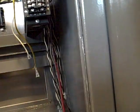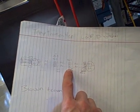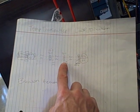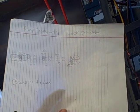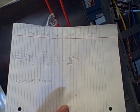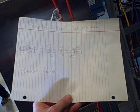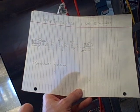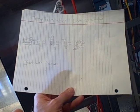But down at the next terminal block, the next junction point, wrong voltage, wrong polarity. So what does that tell you? Correct voltage, correct polarity here — wrong voltage, wrong polarity there. It's not the correct wires running there. If it's right here and it's different there, there has to be something — there's different voltage feeding in there then.